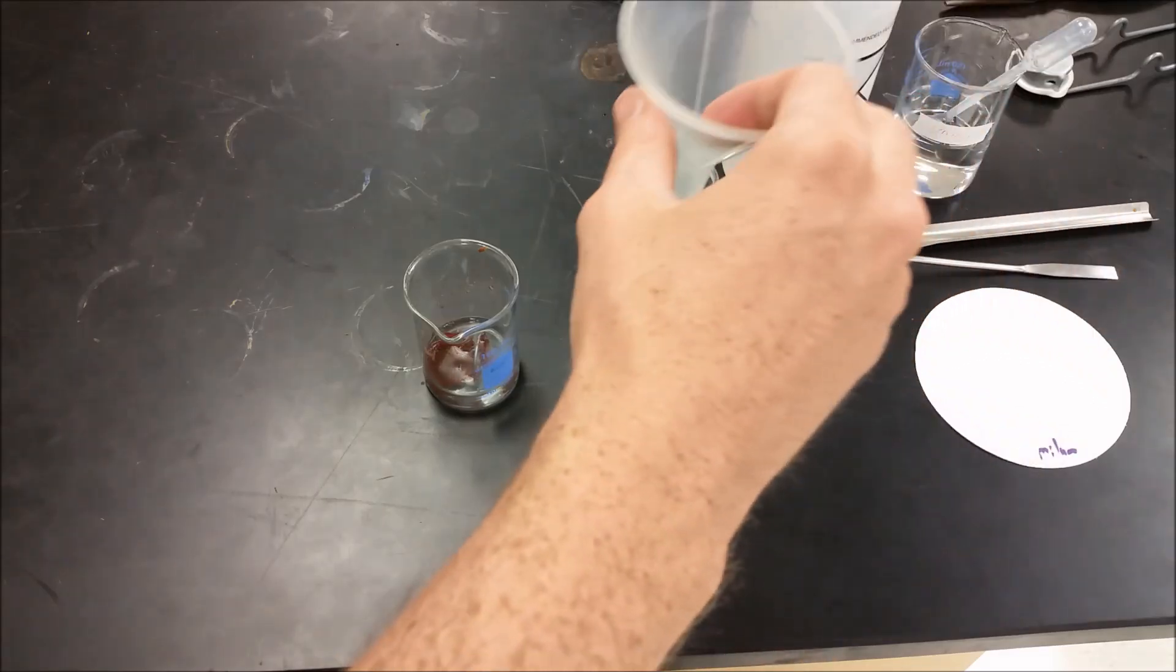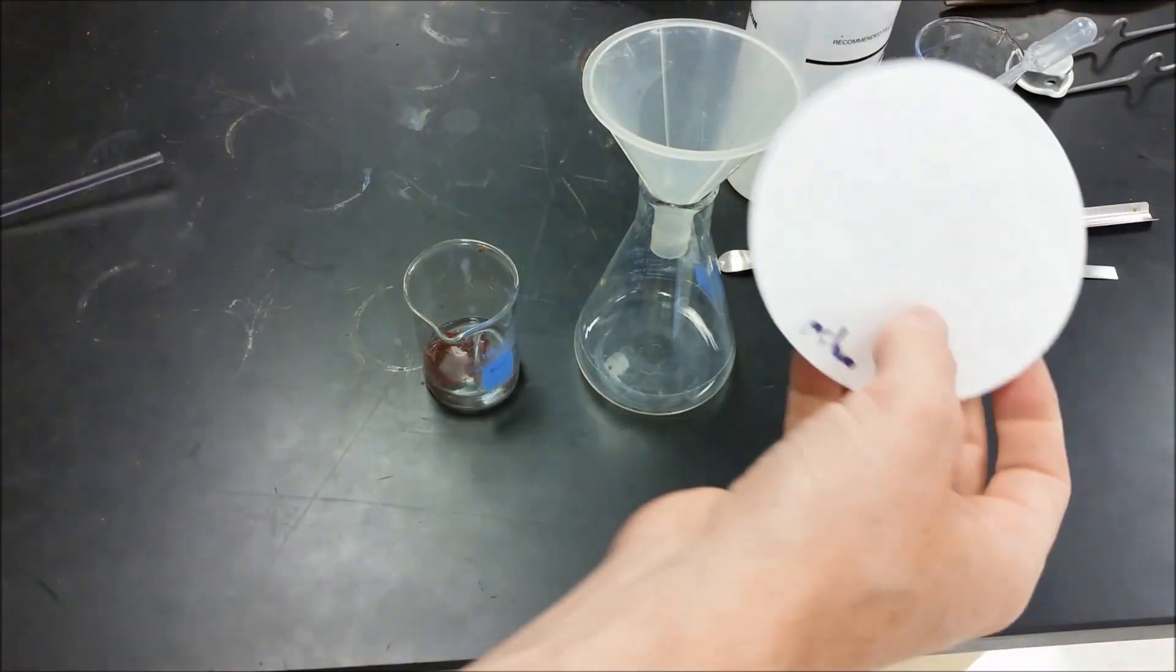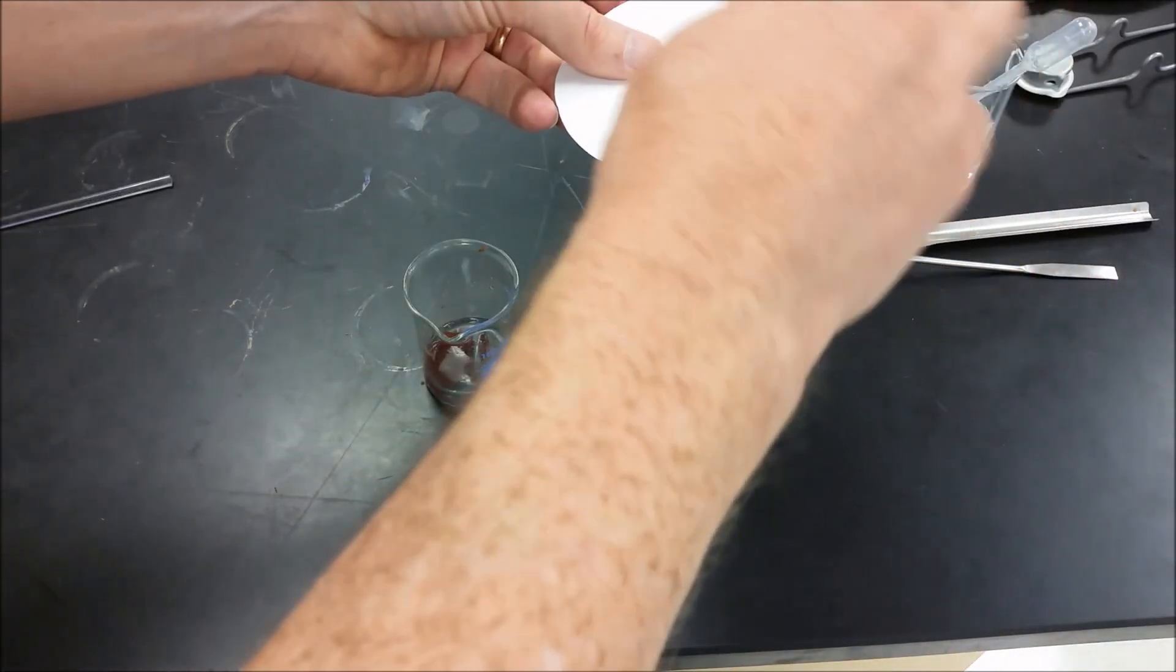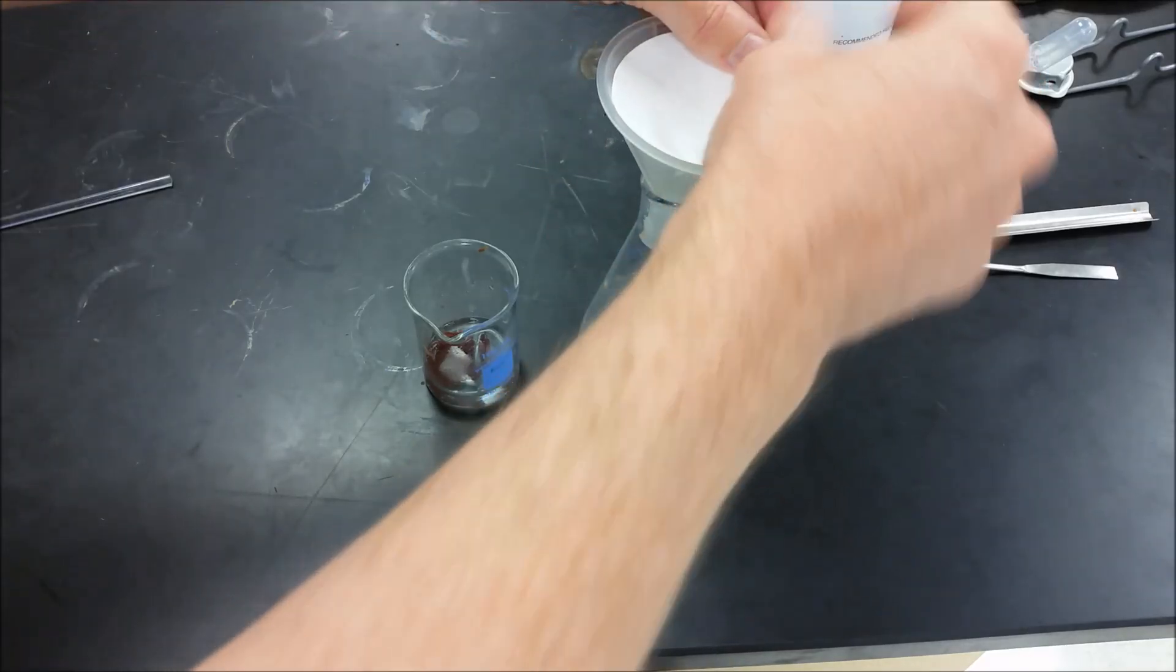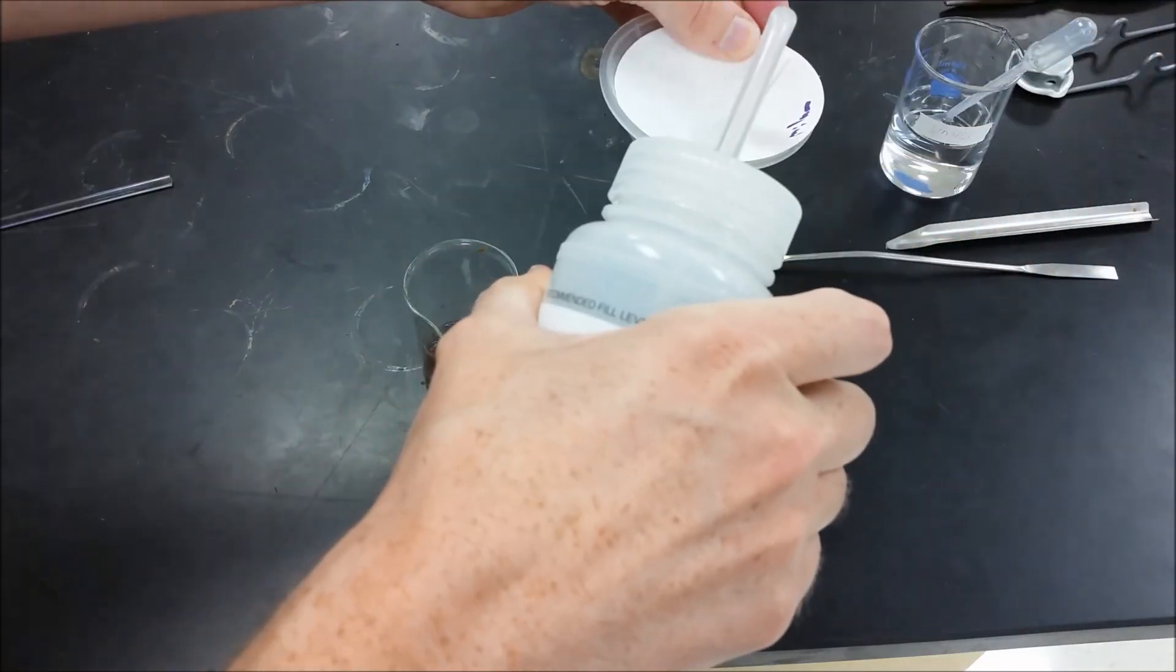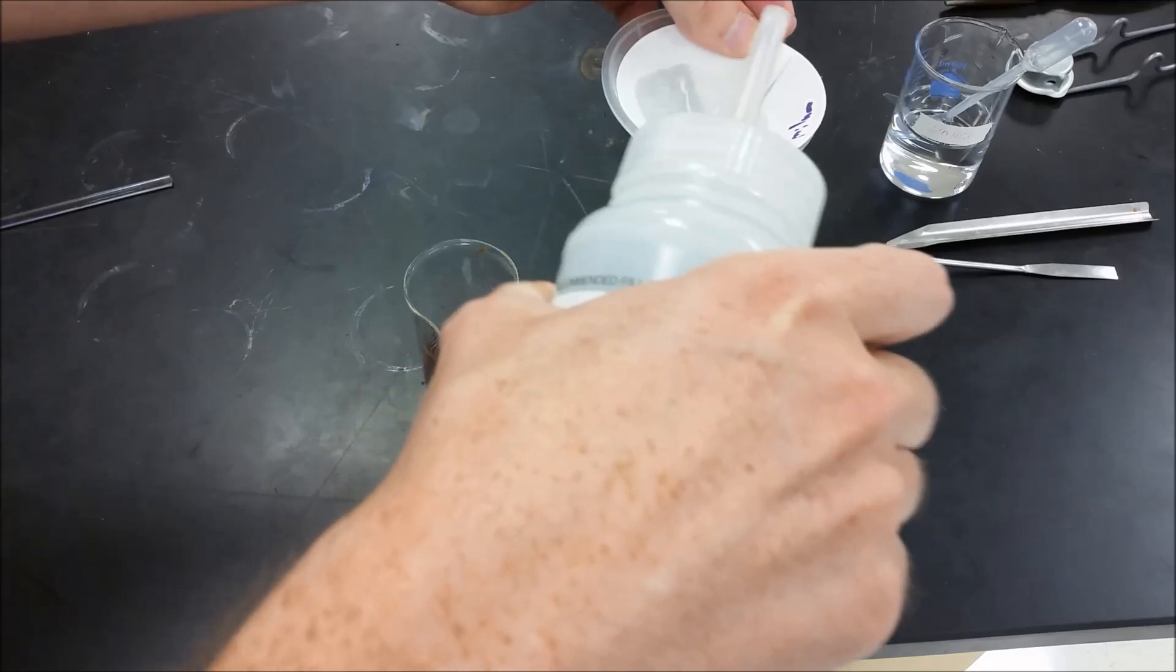So when we're setting up, what we want to do really is we just want to get all of the copper on there as possible. So put your filter paper in here, get it nice and centered, push down in the middle, and there we have our filter paper. We're going to add a little bit of water to get that to hold its shape, so when we add the rest that it doesn't fold back.